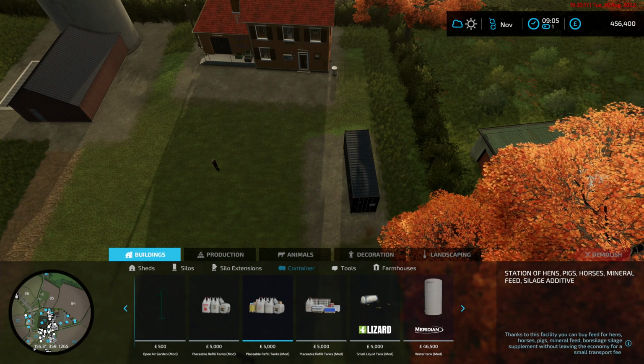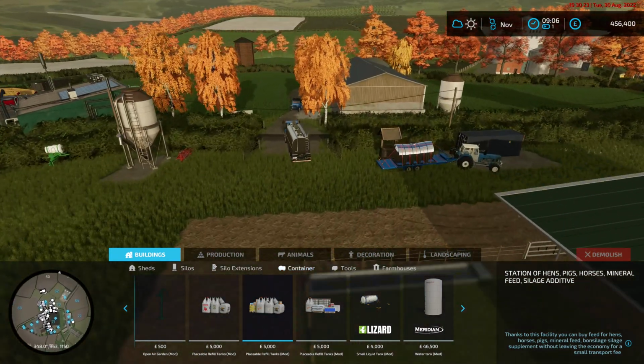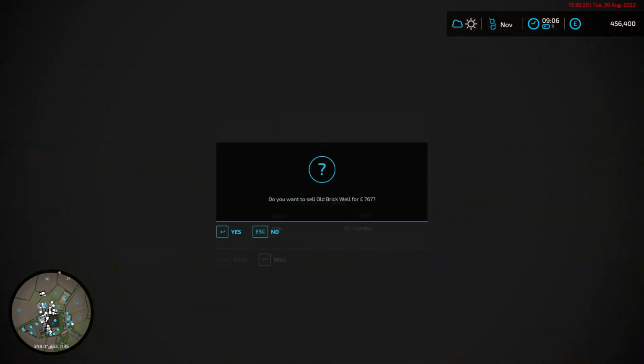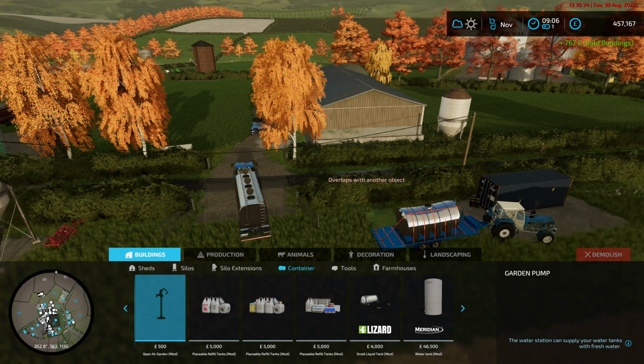Now while we're here, yes, going forwards, I am going to be swapping the old well. I like the old well. We've had it for a long time. Wow, it's only lost 250 euros. But this not only takes up very little. Now then, that is the point.